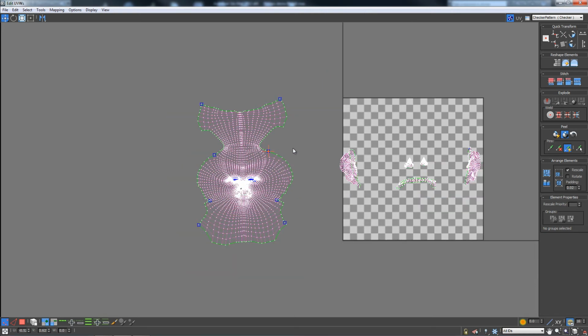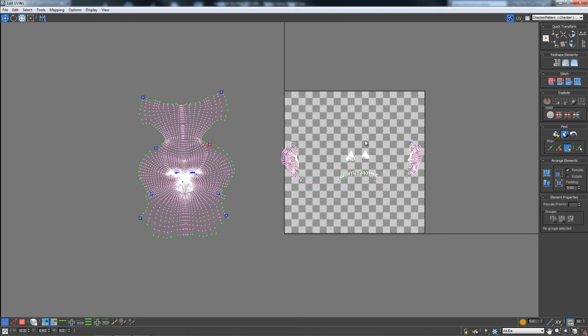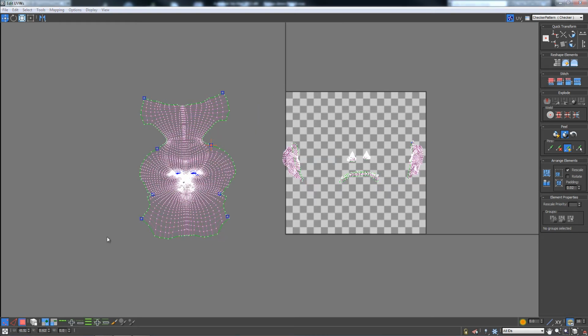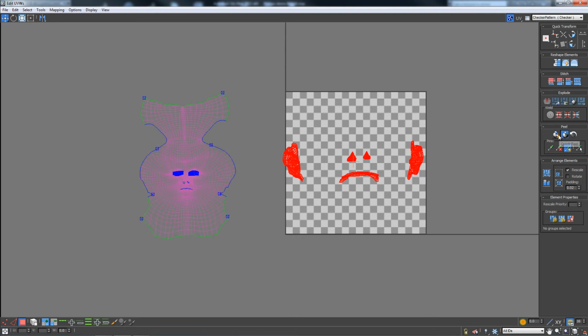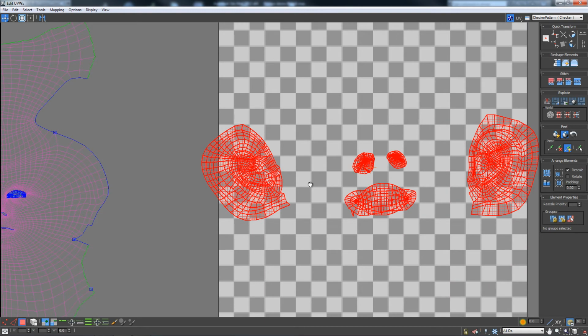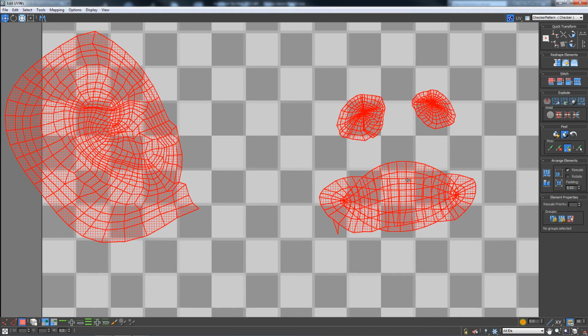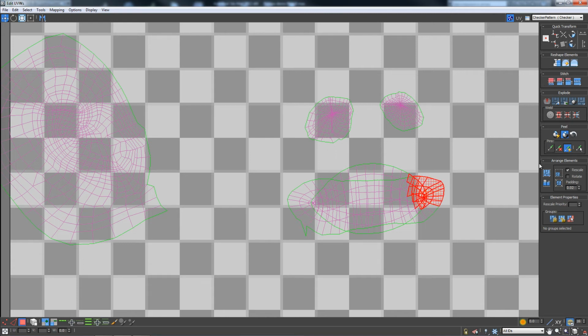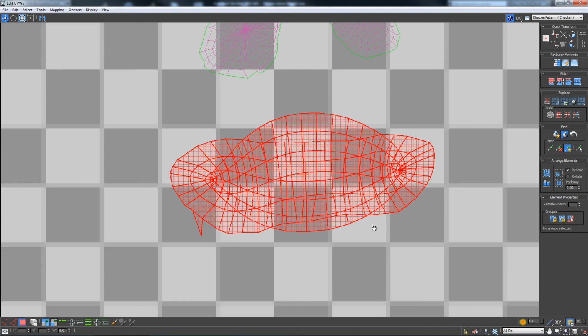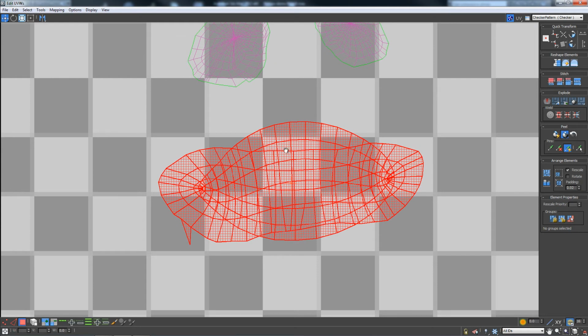Cool. So now we just need to do the opposite sides. Grab these faces here, and we can try a quick peel, and that did a good job. I do have some overlapping here. If we were to select this element, select everything here, and we're in peel mode.